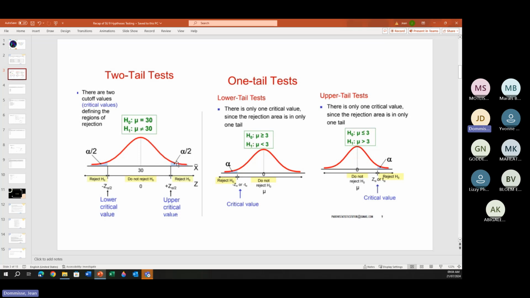remember the p-value is both of the two tails. If you have a one tail, it doesn't matter the lower one or the upper one, your p-value is sitting in just one of the areas. And then we also did some rejection areas, so it's nice that everything is on one slide for you, so that if you go through the mock assignment, you have this piece of information with you as well.